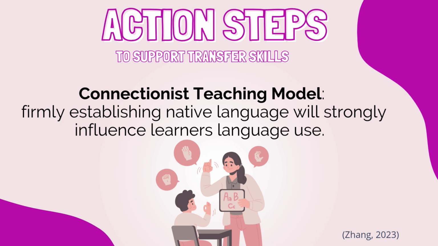So I'm going to discuss with you three action steps that you can take that are based on the Connectionist teaching model. This is a theoretical framework under the interdisciplinary umbrella of cognitive, psychological, and neuroscience. This model believes that at the beginning stages of second language acquisition, if a native language system is firmly established, then it will strongly influence the learner's language use.